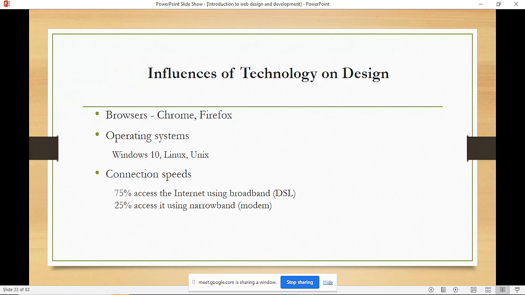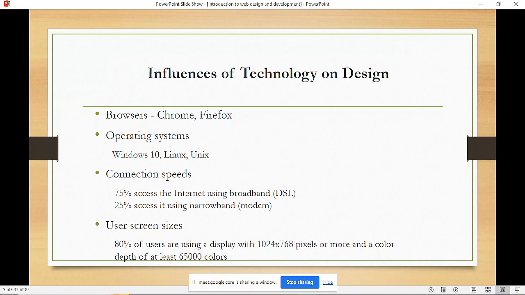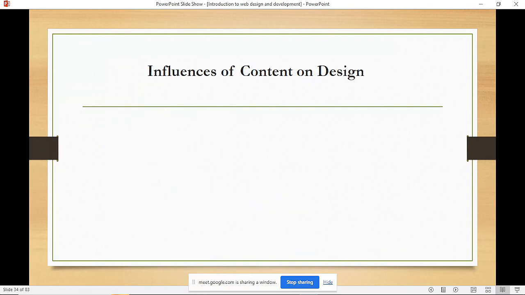People need to access it very, very fast. Also take note of the end user devices, the screens that they're using. So you say that 80% of users are using displays with that kind of pixels, right? As you create your website, you need to factor that in.